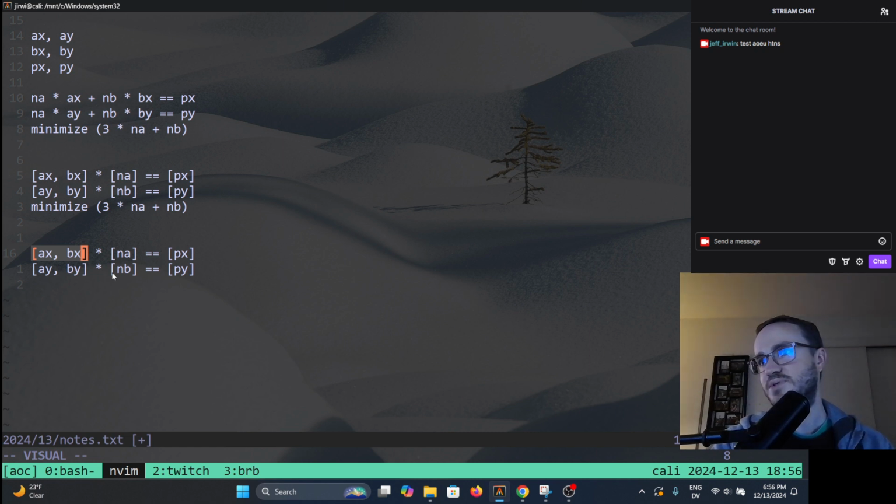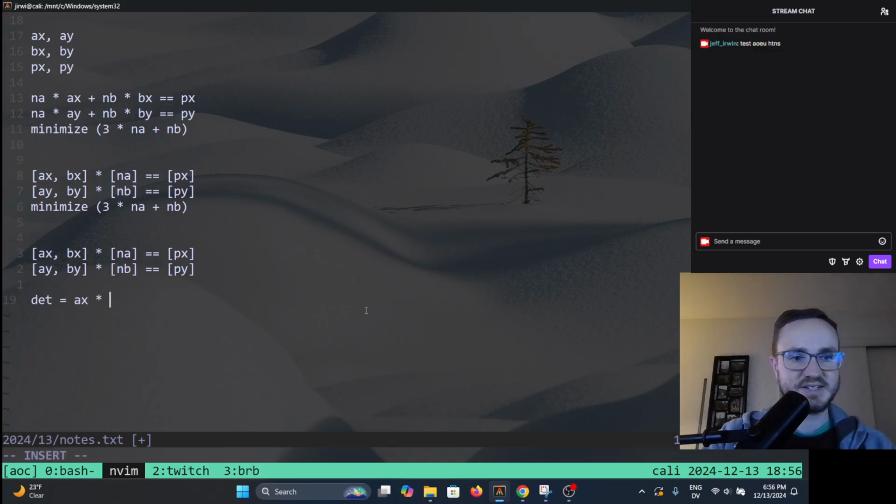Can I remember what it is? Something to do with the determinant. So the determinant is ax times by minus ay times bx. So you divide by that, and then I think you swap the diagonal terms, and then you keep the off-diagonal terms in place, but you negate these two.